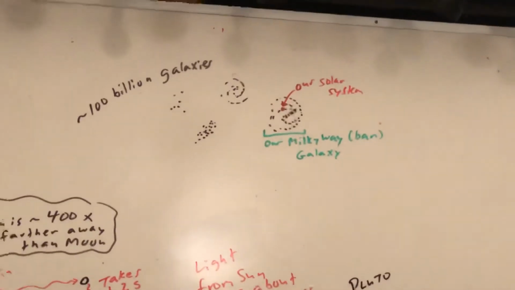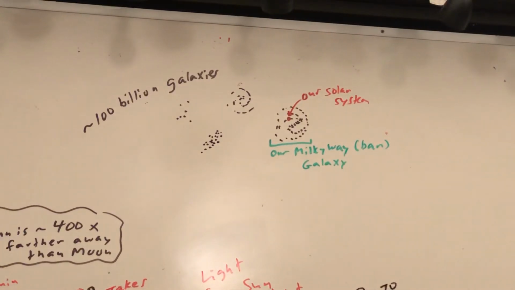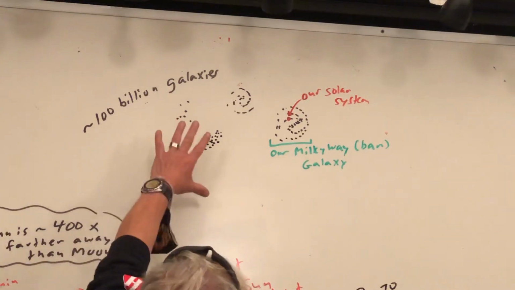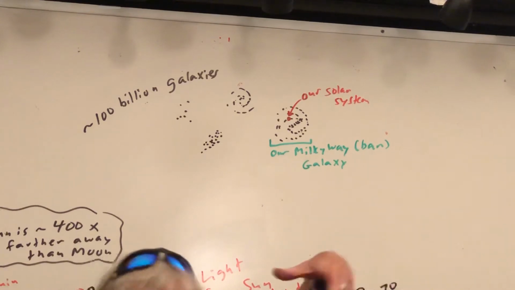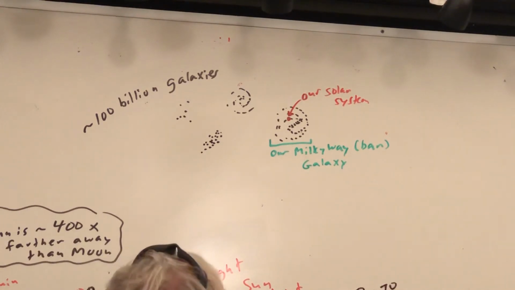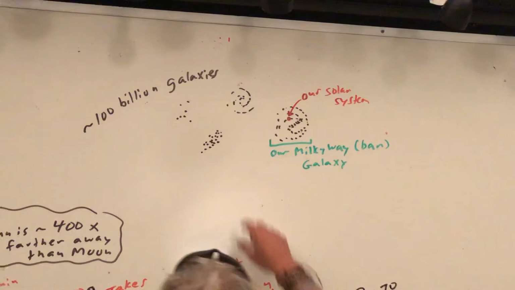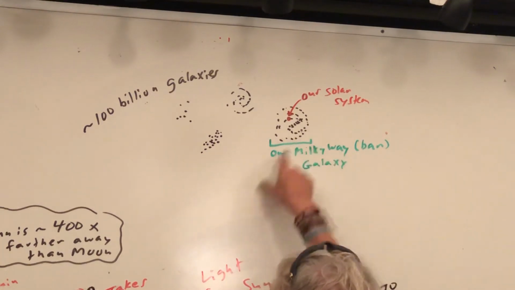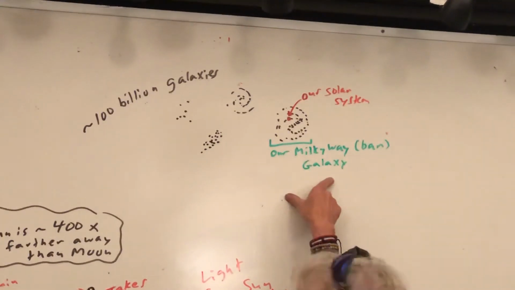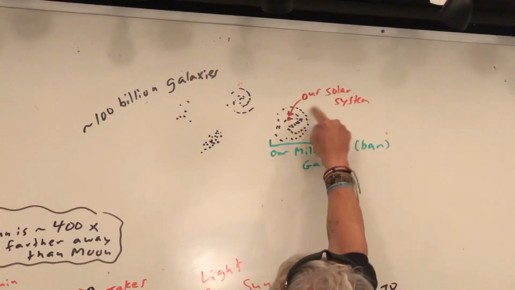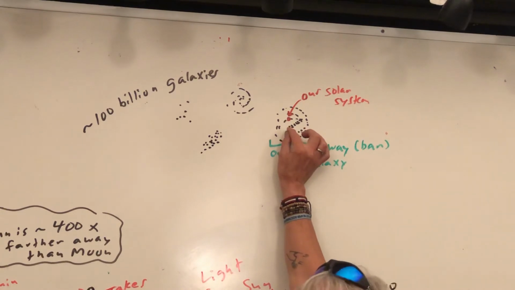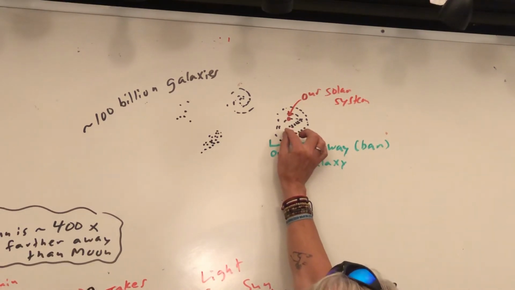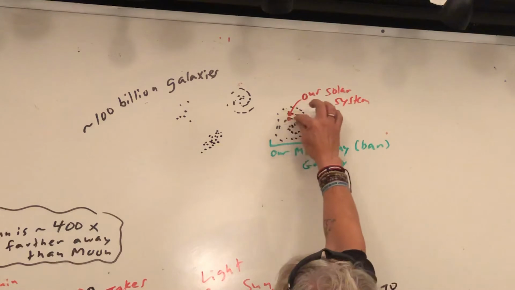Remember, the universe has about 100 billion galaxies, 4 general shapes, and each could have a billion stars, 10 billion stars, 100 billion stars, getting big, right? 1,000 billion stars, really big. We're in a barred spiral galaxy called the Milky Way. We're about halfway out, and that's our solar system. The little dot, I can't even draw it small enough, is our sun and all planets, including Pluto. Right? And we look out and we just see the close stars.